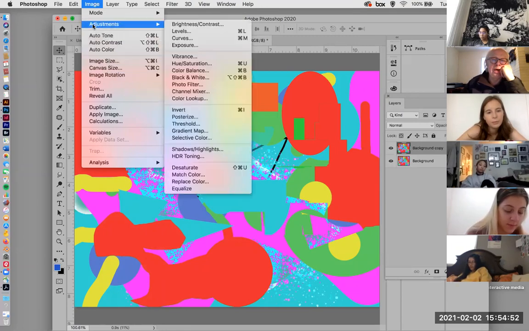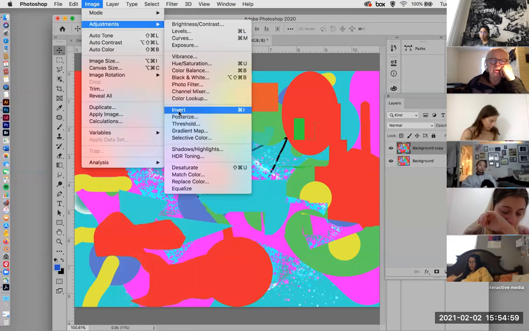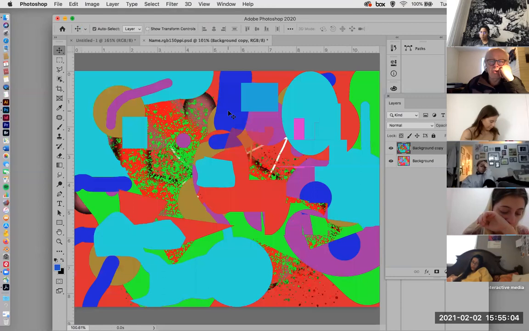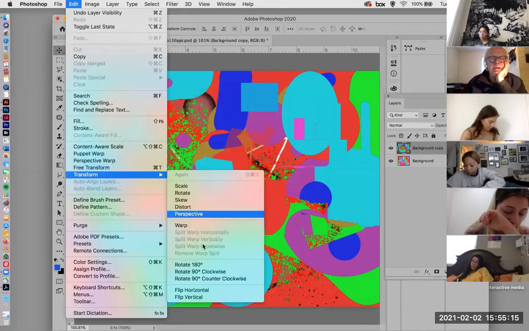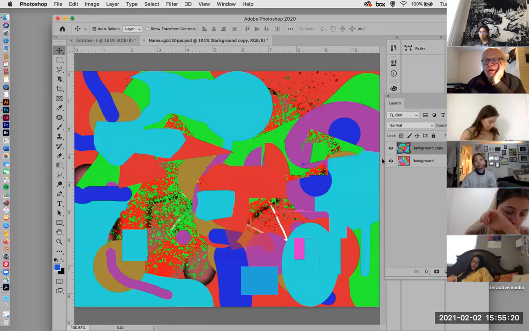But all I'm going to do right now is go to these, the most important ones. You see these little lines right here. I'm just going to go to Invert. And that is a keystroke, Command I, Invert. So there I've got the opposite side of the color wheel going on. I'm also going to go over here to Edit, because I want to edit the image itself, and Transform and flip any way you want, vertically. All right, so now I've got two absolutely different images made out of the same geometry.